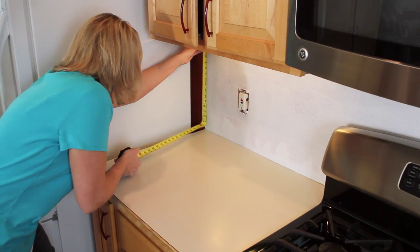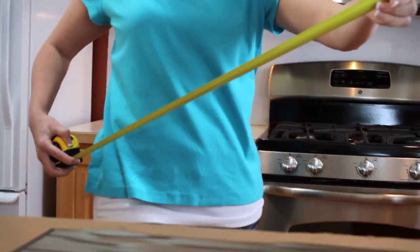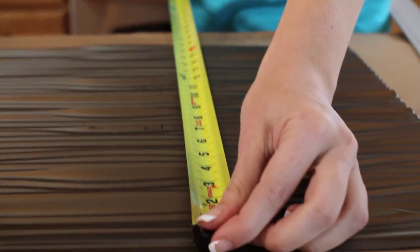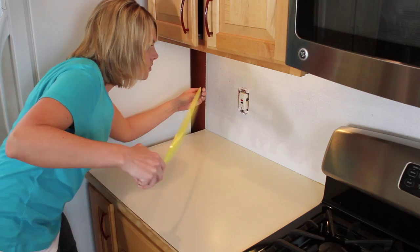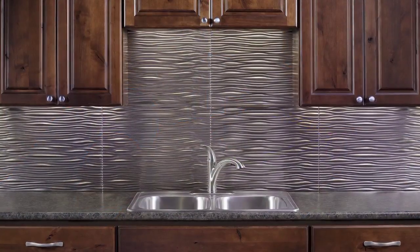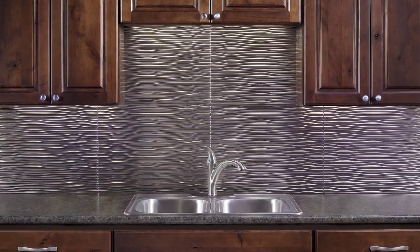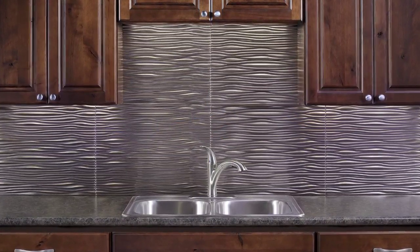Determine the height and general layout of your backsplash project. You can lay out the panels on a table or floor if you need to visualize your layout. Start from the left side and work to the right. Or if your layout is to be centered at a focal point, such as behind a sink or stove, then build out from both sides of the focal point.